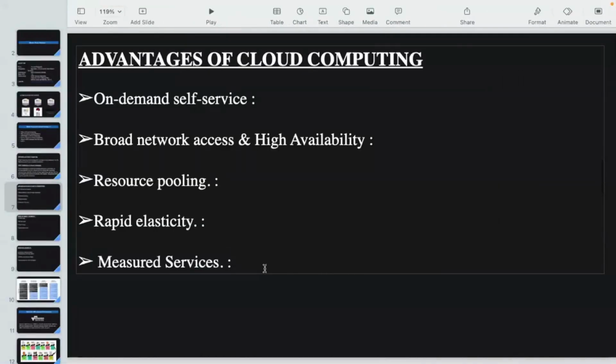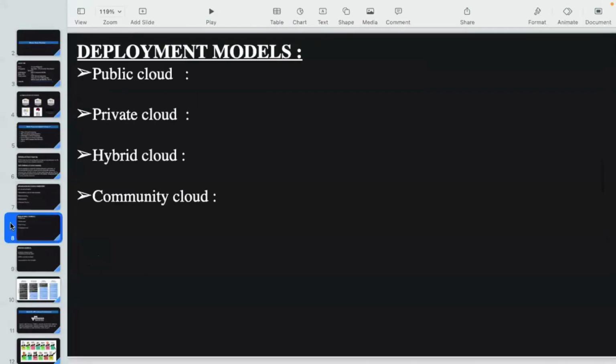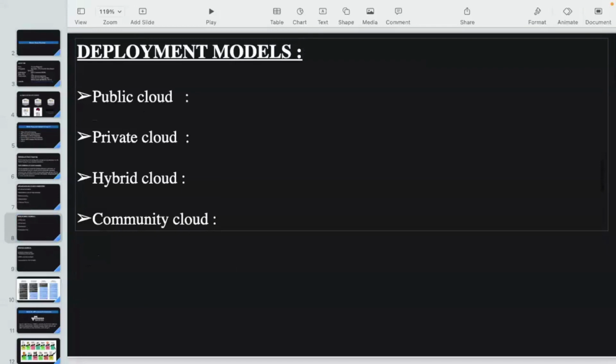So this is all we discussed in our last session. Quickly, I did a recap and talked a bit more about additional points. So in today's session, we are going to discuss what exactly these deployment models are. These deployment models, we can compare with our regular outside transport methods. Okay. So public cloud, basically, public cloud means it's open for everyone.